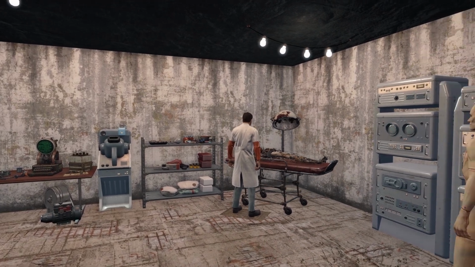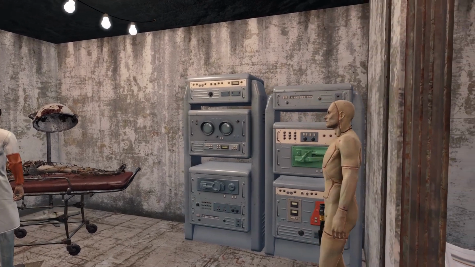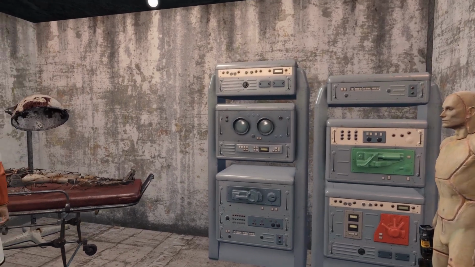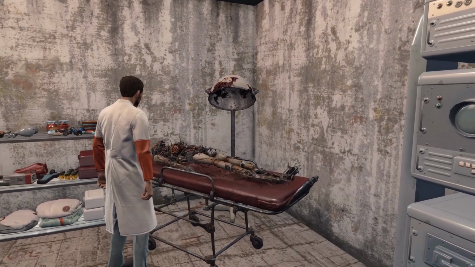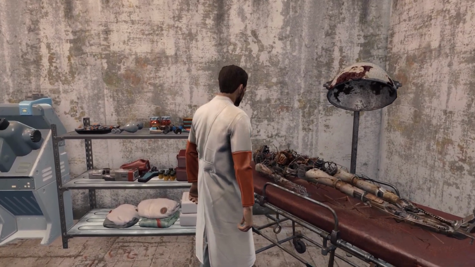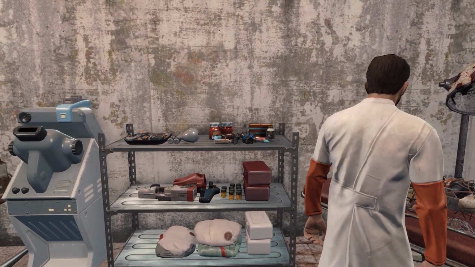Now here we have Edward with his synth guard. Now Edward did not agree with the way Father was running the Institute. He felt that the Institute should rule the Commonwealth, not hide from it. And so over the years he's been sneaking equipment away and just stockpiling things here so he can continue his research. And when the Institute fell, he escaped and came here.